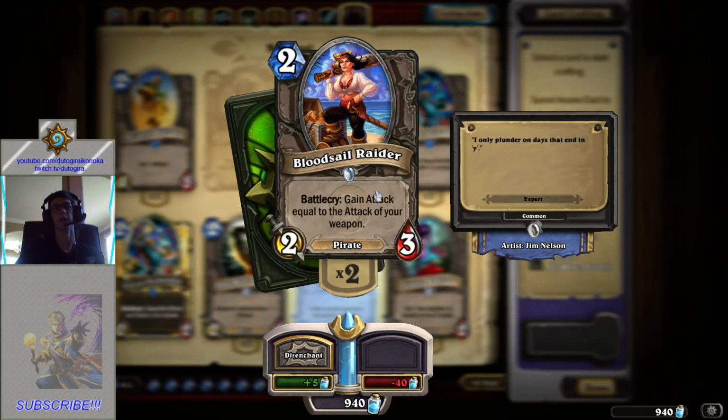Next up, Bloodsail Raider. Gain attack equal to the attack of your weapon. It is a 2-mana 2/3 pirate. Being a pirate isn't really that significant. Nobody's made pirate decks. They just don't work that well. It's kind of like a way worse version of Murlocs, so that's pirates for you. They combo well with weapons. Okay. Anyway.